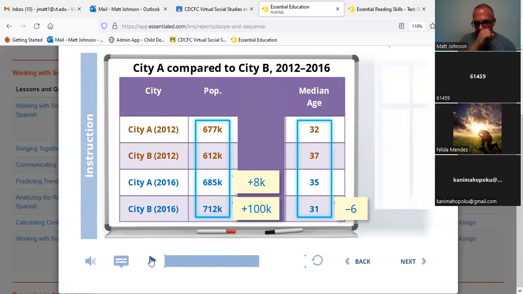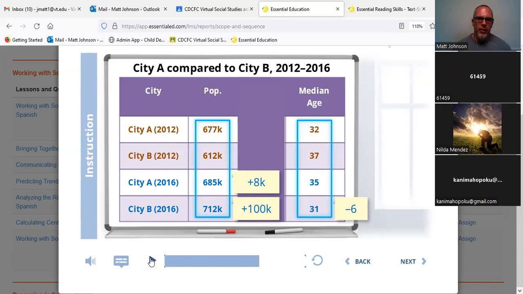Okay, so just to slow that down a little bit, right? We talked about median age. That was one of the things that we talked about yesterday. That statistic of median is basically the number that falls in the middle of a set of numbers. So just like the median in the middle of the road, right? This is the middle value. So they're showing there that top part of the table. You see 2012. So data in both cases from City A, City B, in that brown color is from 2012.